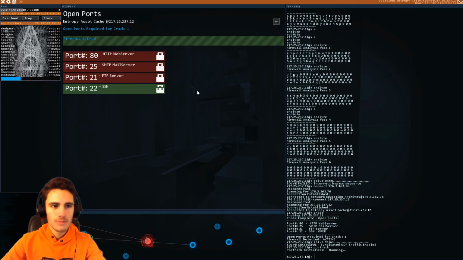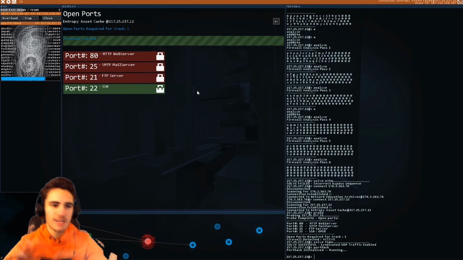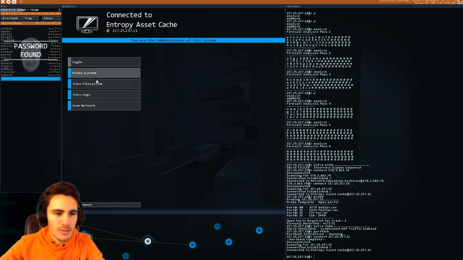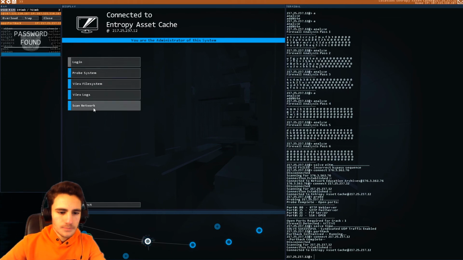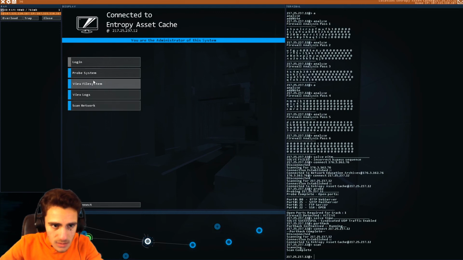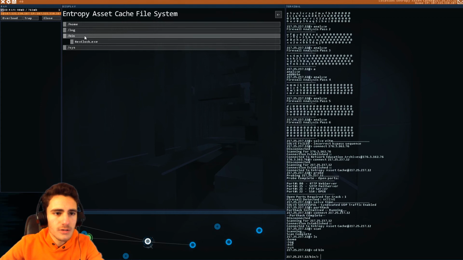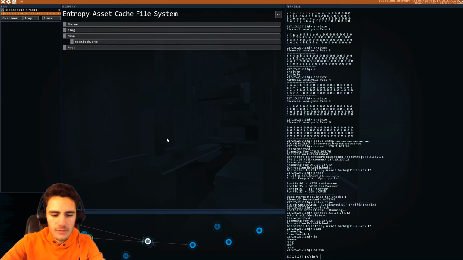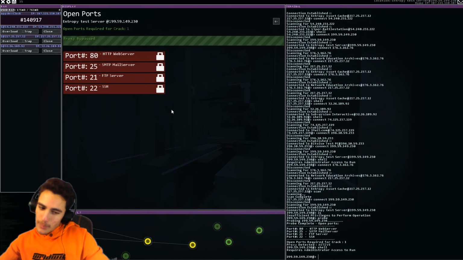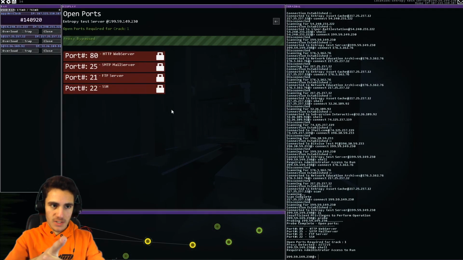This game is so funny. Not funny, interesting, like exciting. Alright. I'm in. Okay, I need to scan for the network. Scan complete, it's not. Okay, view file system, maybe something is in here. X clock. What is X clock? I don't know, might be useful. ST. What was this thing? ST. I don't know. SCP. Don't know what happened. I just bypassed the proxy.